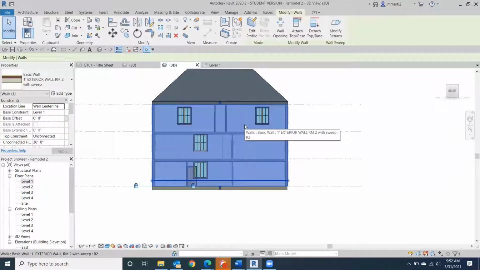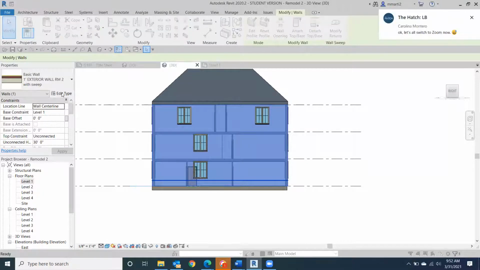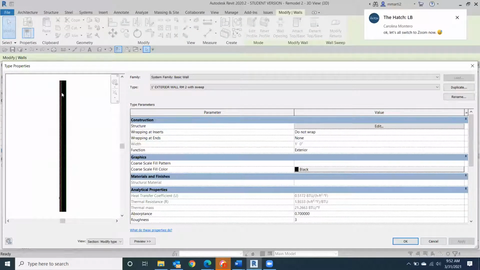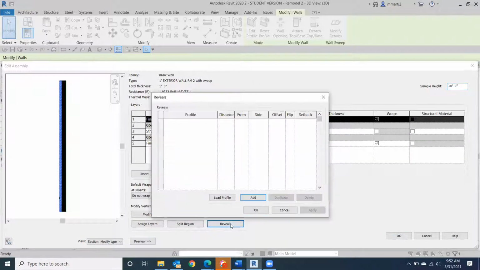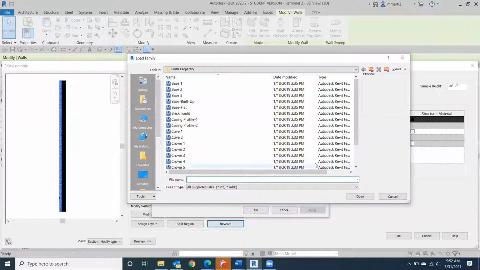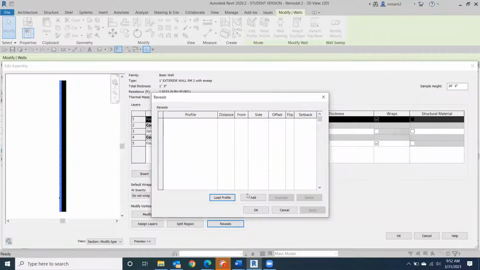All right, I'll click on this wall, hit type. I'm just going to use this same wall so it works on all the ones that I already have. I'm not going to duplicate or rename it. I'm just going to go to edit, the reveals. Let's add a new one.